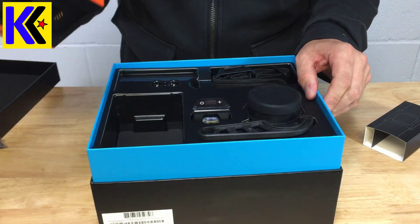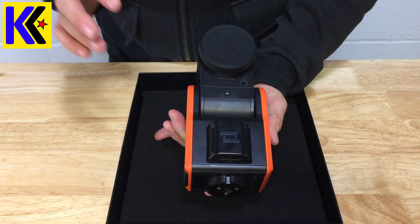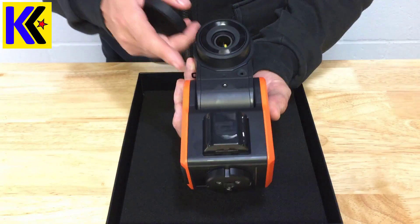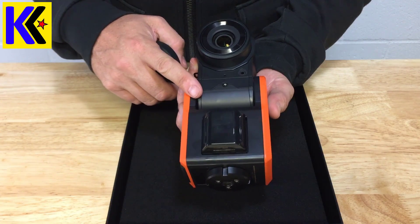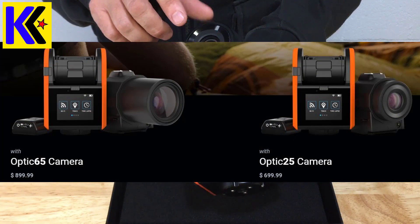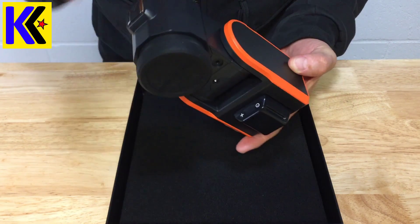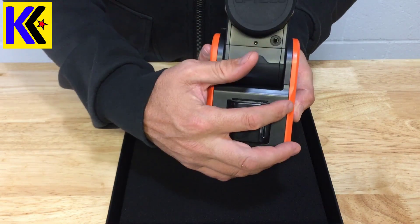I think that's what's inside — now it's time to get things charged. The Solo Shot 3 is available in two different models. This is the Optic 25, capable of 25x zoom and can shoot in 1080p — it sells for $700. The other model is the Optic 65, with a 65x zoom lens and 4K shooting capability, which sells for $900. The only difference between the two models is the actual camera piece on top, not the motor that controls the movement.